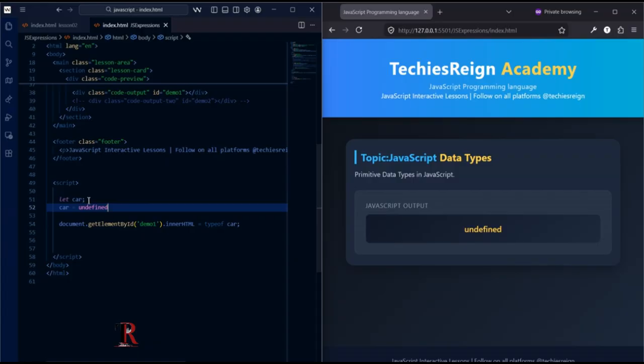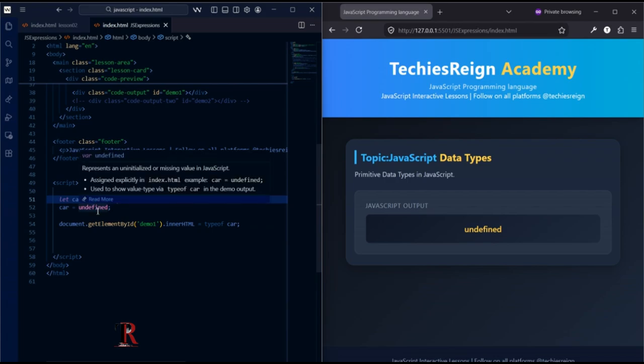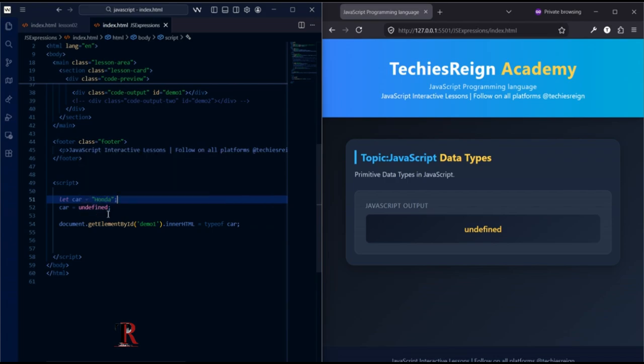But even if you have a value initially, and later you reset its value to undefined, then it will still override this. So it will empty it and set the value to the new value that you just defined. So this is how undefined can override a variable and empty it to return an undefined value.